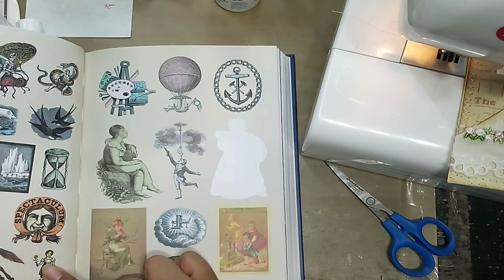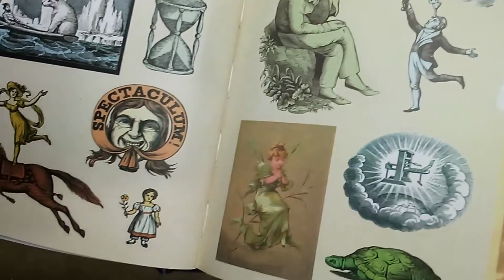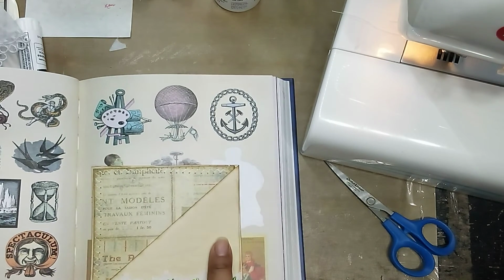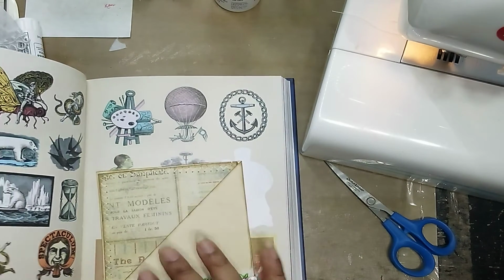Oh, that's really cute too. I don't know. Can you see this little tiny girl here? The very bottom? Oh, there she is. Huh. She's really little, but if she is about the size of my finger, that's cute too.